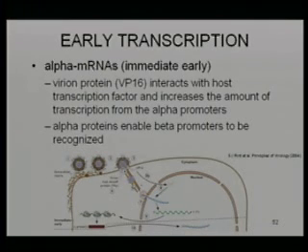So the immediate early RNAs go to the cytoplasm, they're translated into the alpha proteins. Those have got nuclear localization signals of some sort or other. They are shipped back into the nucleus. They then associate with these promoters for the delayed early genes or the beta genes. Those RNAs are made. They're shipped to the cytoplasm. They're translated into protein, and what happens to the beta proteins?